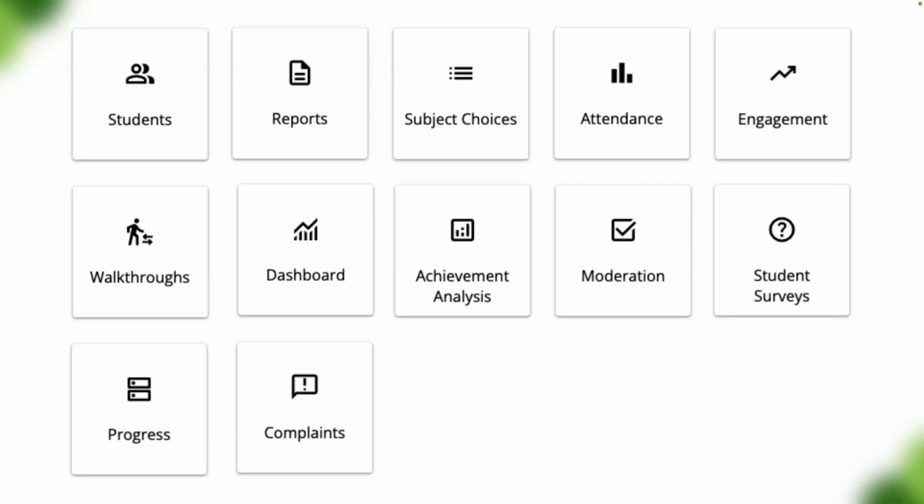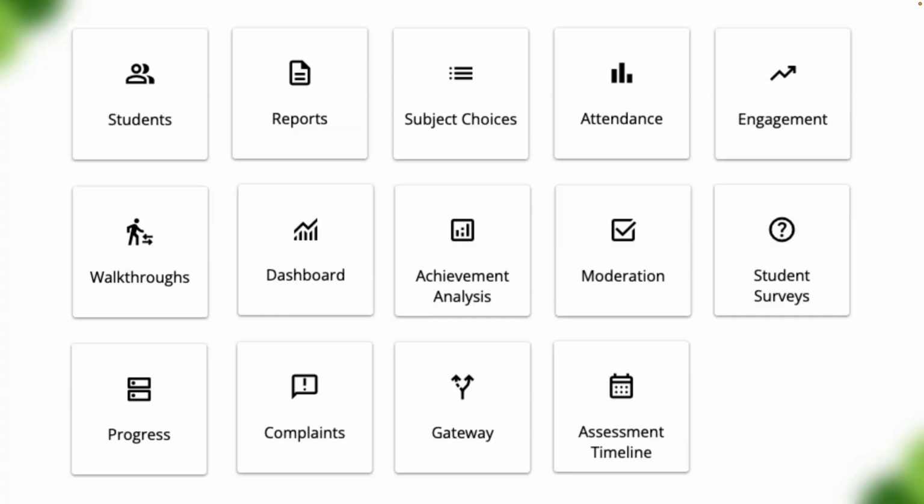And it's all managed centrally in one place so that it's not getting lost all over the place. We have gateway reporting in there. One of the requirements with the gateway program is you have to report to TEC at the end of the year. Quite a few schools were paying lots of money for something they're only using a very small amount of. So this lets you do all of the TEC reporting straight from there. We've got all of the data that was needed for that. You just got to tick a few buttons and put in the employer details.